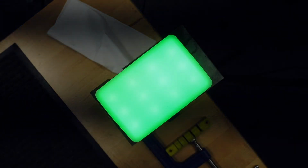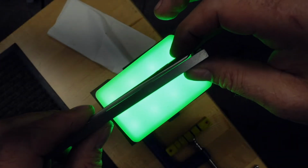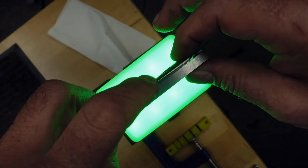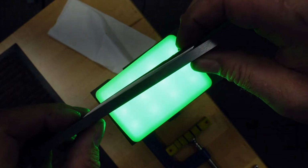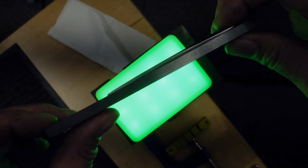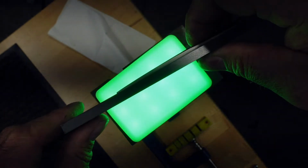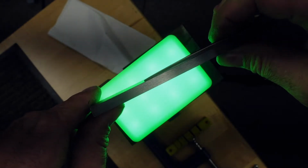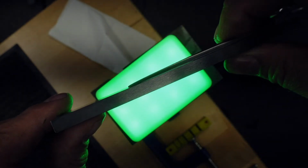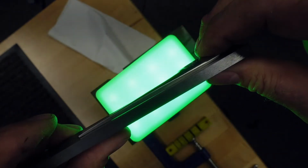What this may look like on an actual shear is this. You can see where the shear is touching in front of my pivot area, and my blade is off of my flat piece. I can force this down, and if we can see, the tip is real flat, and we also have a gap at the very tip. So the set on this particular blade is off quite a bit.